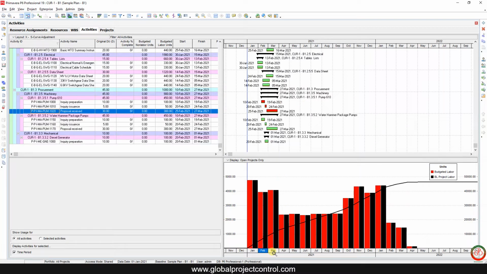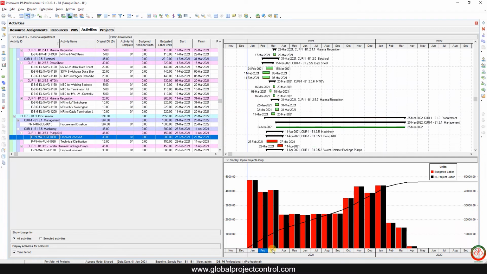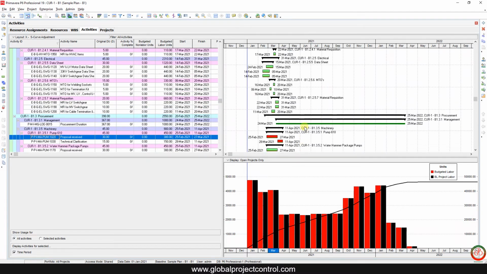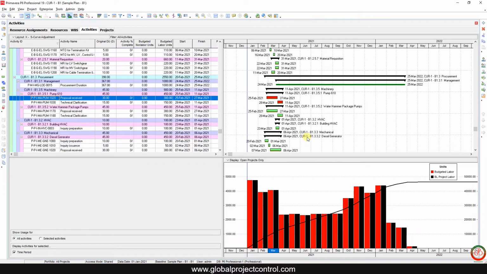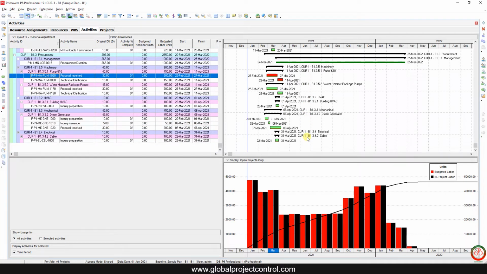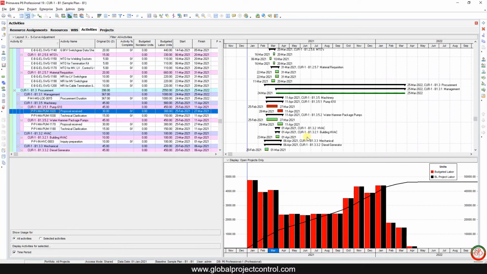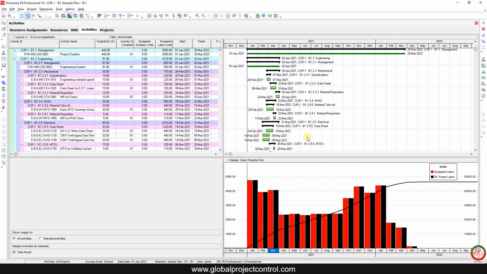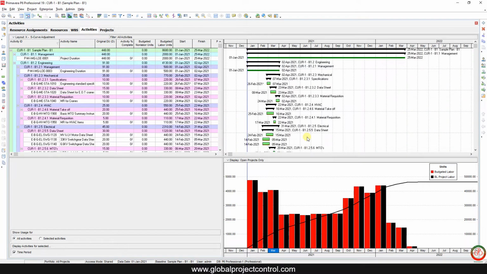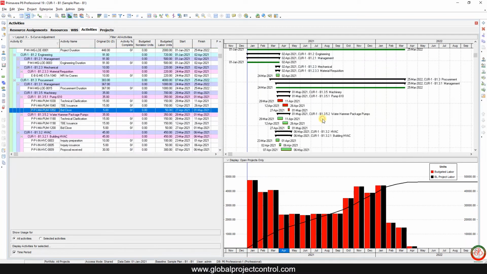So it doesn't have much effect on my schedule. Let me go to the month of March. Okay. Unfortunately, I cannot find any activity for March too. So let's continue with April.